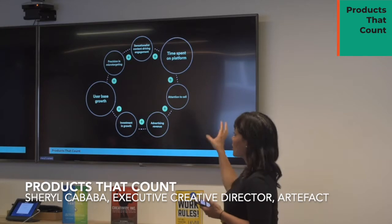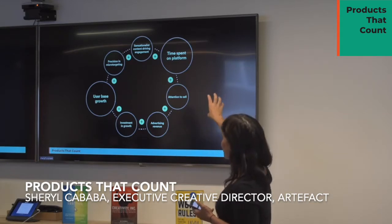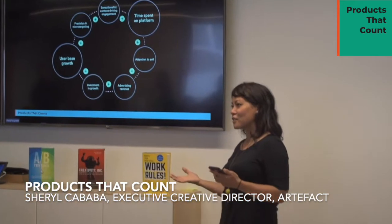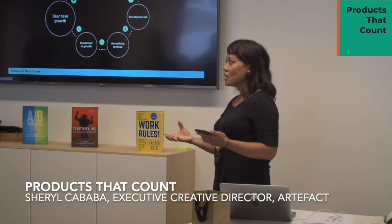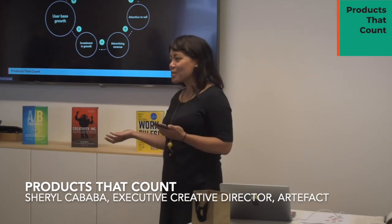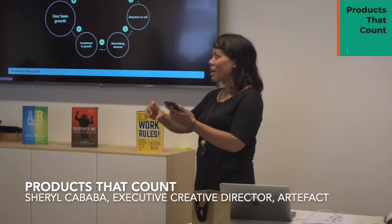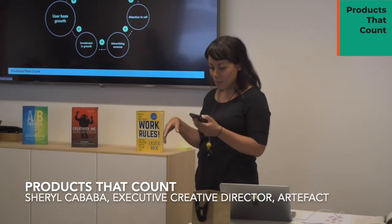Not that you need to understand the whole thing, but basically within the root cause loop, the two root causes are time spent on platform and user-base growth. And in fact, a lot of social media companies look at user-base growth. It's almost like monthly active users and daily active users have become separate from profit. And I think maybe it's not even just social media companies, it's also companies like Uber, right? Because you get into an Uber and every ride is subsidized, and that's because they're chasing user growth at the expense of revenue. So it's kind of funny how those have actually become disentangled. It's actually kind of topsy-turvy if you think about it.